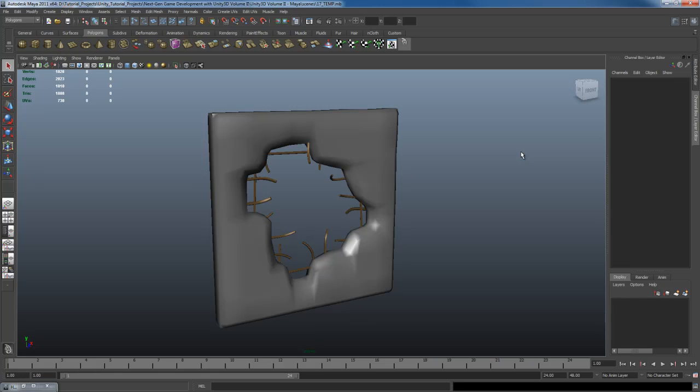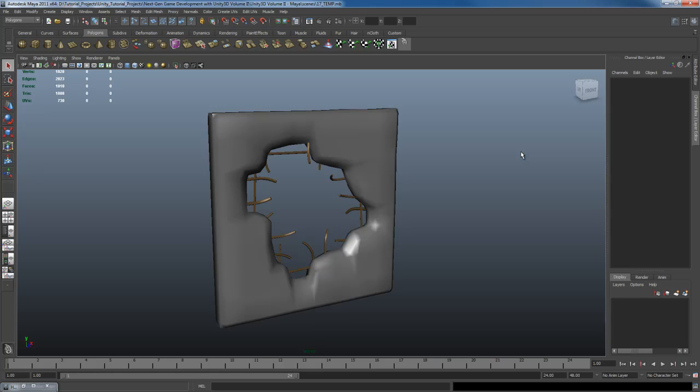Now, there's two ways that we can do this. We can do this through Maya scene files, which has pros and has cons. And we can also do this manually through the Fbx exporter straight out of Maya and into Unity. Both methods have pros and both methods have cons. So I'm going to show you both methods, and then you'll just have to decide for yourself which method works best for you. In my opinion, one method works better than the other, but it depends on the situation you find yourself in. Okay?